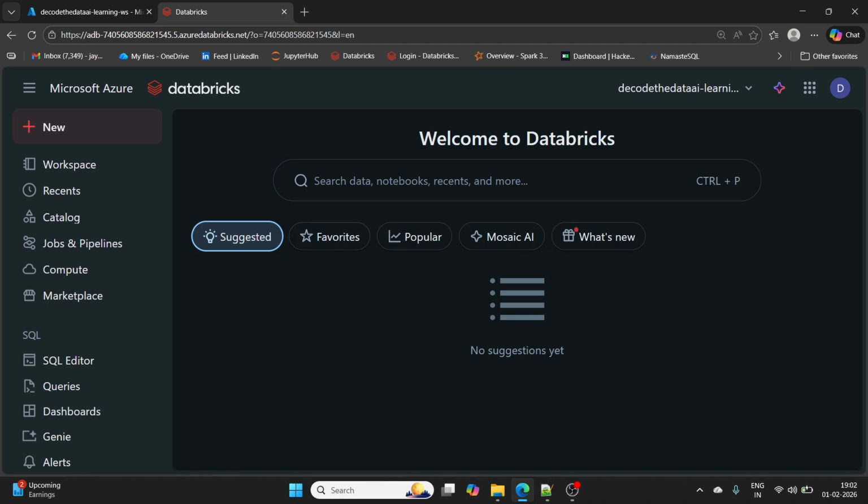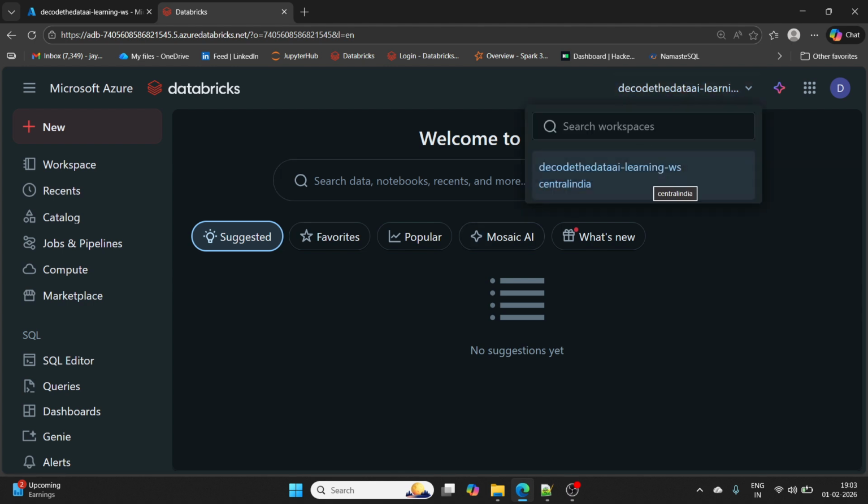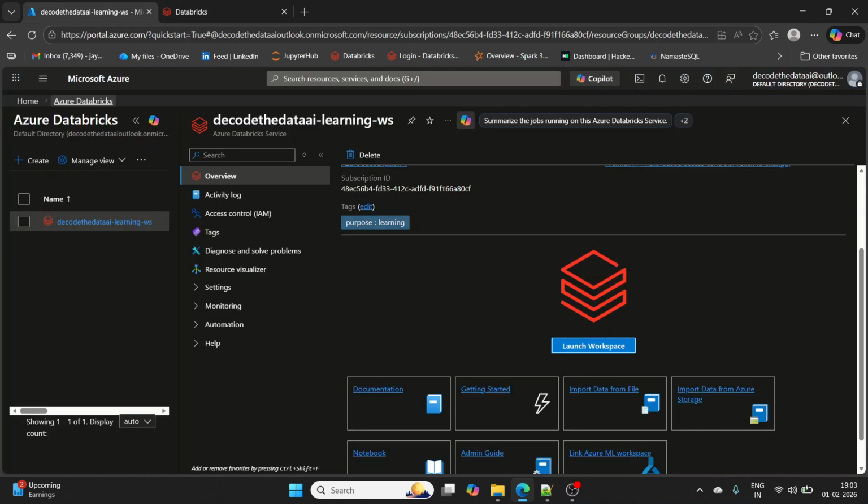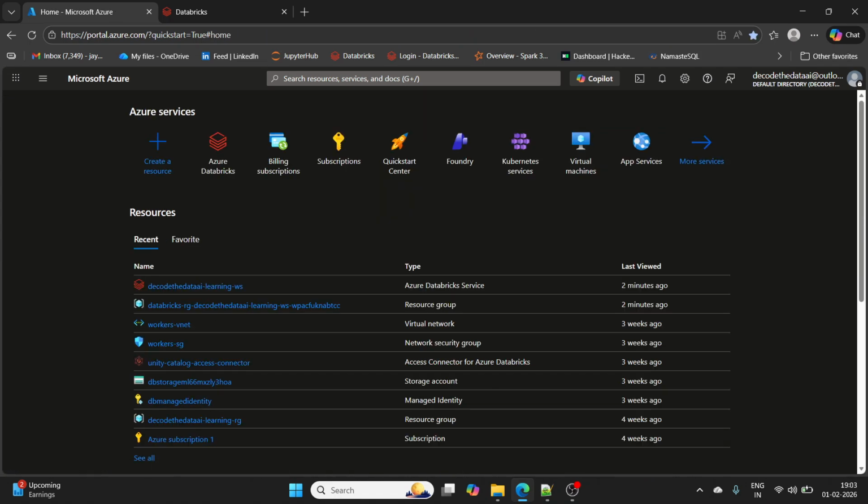Now this is the one workspace that we have created here. Let's say you have multiple workspaces, for example, a workspace for the production environment and one for the non-production environment. Let's say this is my non-production, and to access the production, I don't need to go to the Azure portal again and again.